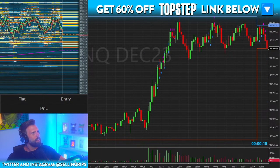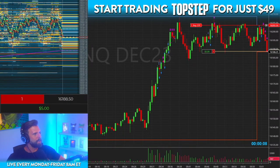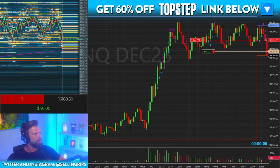So let's see, that is like the 5th time that we've tapped above those 200s. If we are breaking down below these 90s, I do want to try a short here since we have been tapping and tapping and tapping. Meta is off a cliff. Microsoft is rolling over a touch here. I'm going to take that short actually now. I'm going to put my risk up to 95 there on my stop.